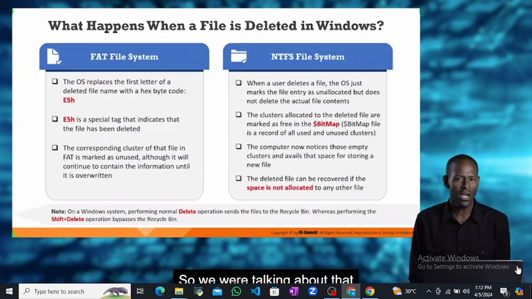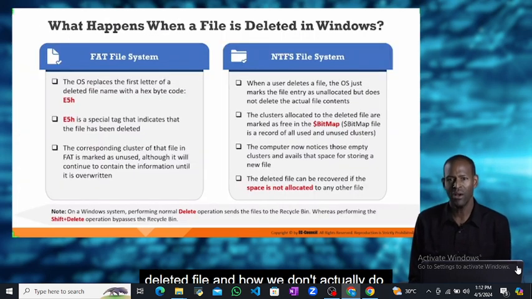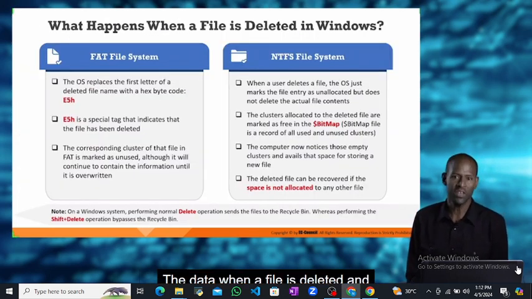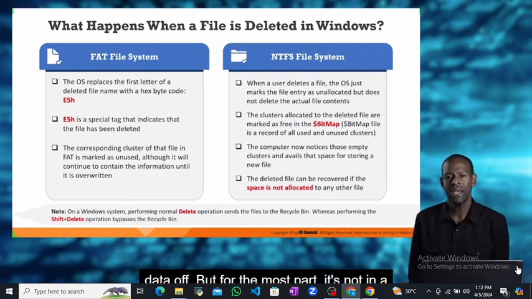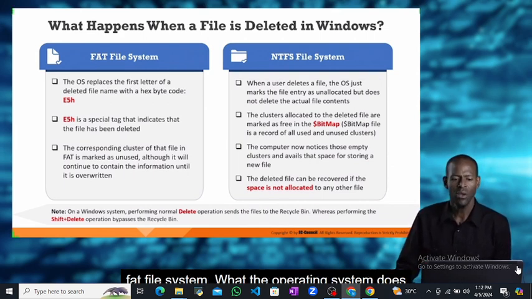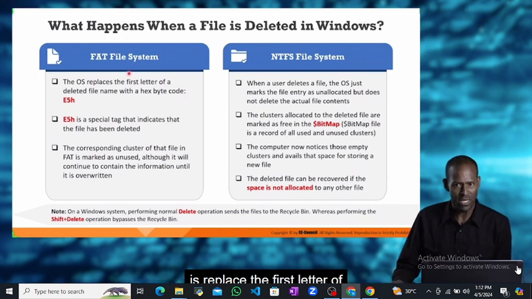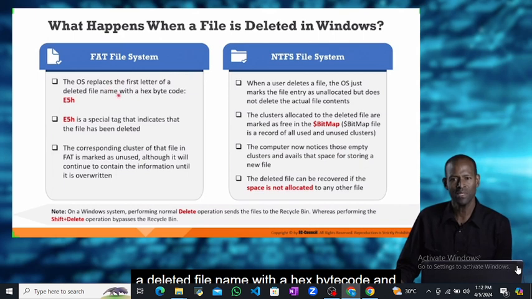We were talking about that deleted file and how we don't actually delete the data when a file is deleted in Windows. There is a way to wipe the data off, but for the most part, it's not. In a FAT file system, what the operating system does is replace the first letter of a deleted file name with a hex byte code.